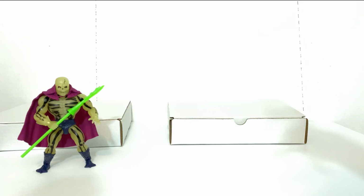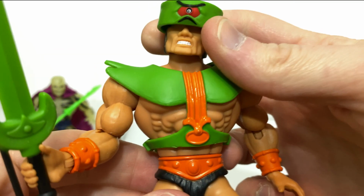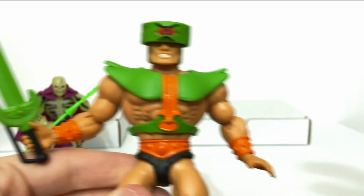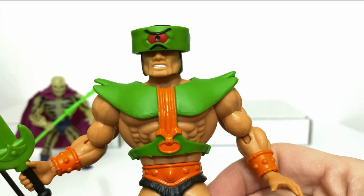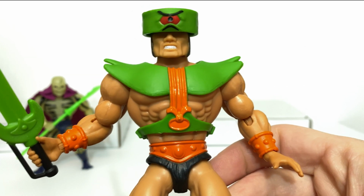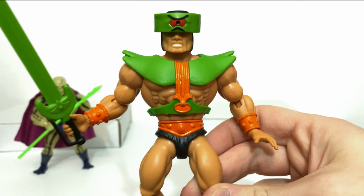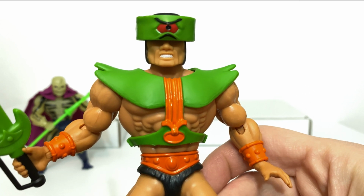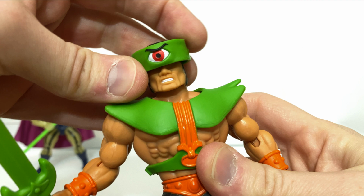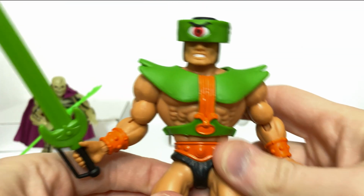I actually think Triclops has the rare claim to fame that no other figure in the Origins line really has. He's a better representation of the character than the original release, the 2000X release, or the Classics release. Simply put, I think he's the best version of Triclops that we've ever gotten. For that reason, I feel that he deserves some attention. So what are my reasons for this?